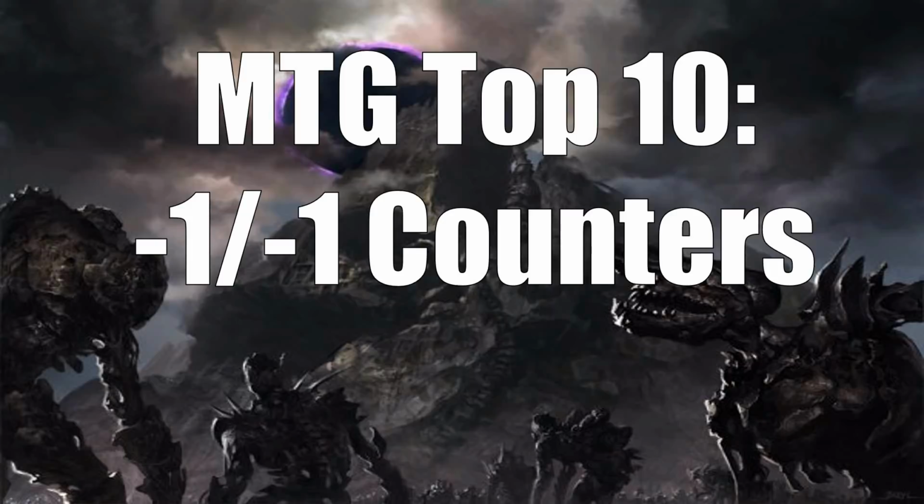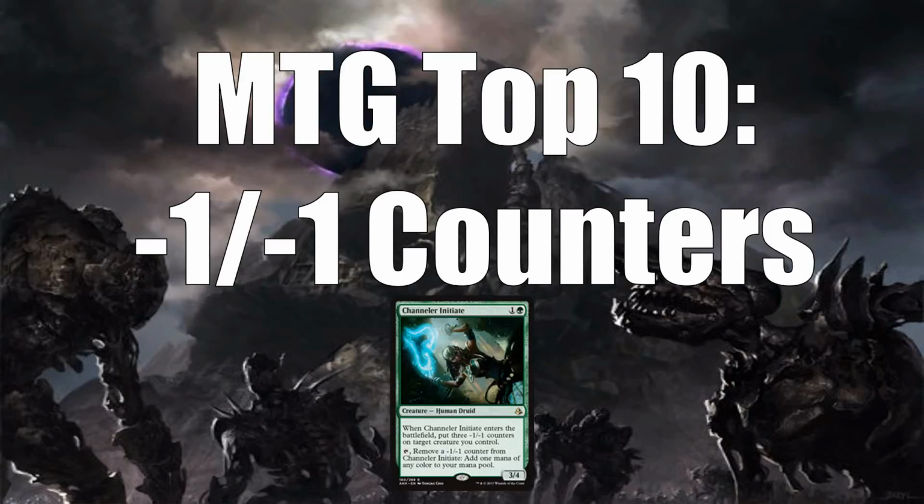Last time I looked at Cycling, a mechanic making a return in Amonkhet. This time around, I'm looking at cards that put -1/-1 counters on things, because that seems to be an interesting sub-theme within Amonkhet, represented by cards like Channeler Initiate. This made me wonder what cards that put -1/-1 counters on creatures have seen the most success in Magic's history.